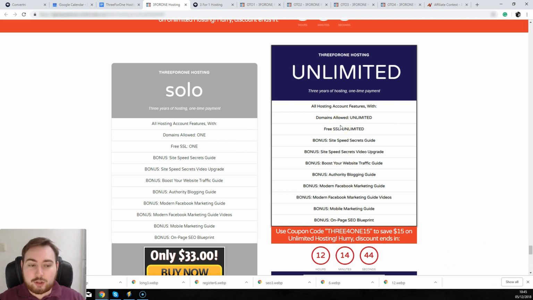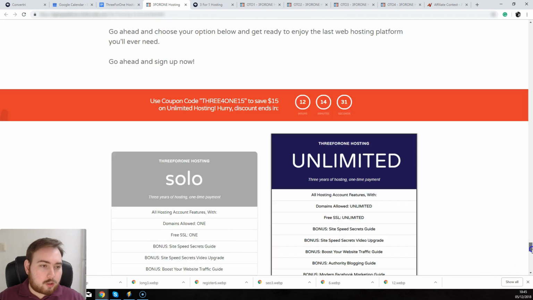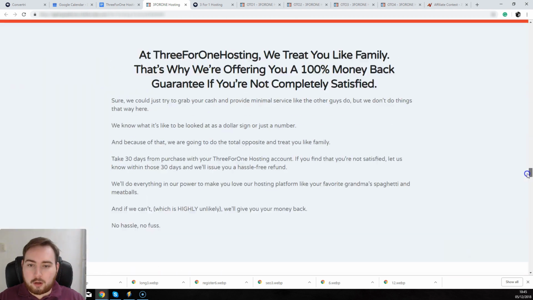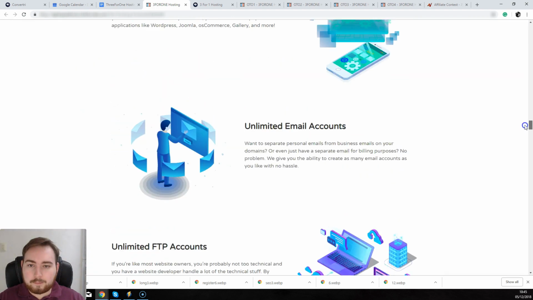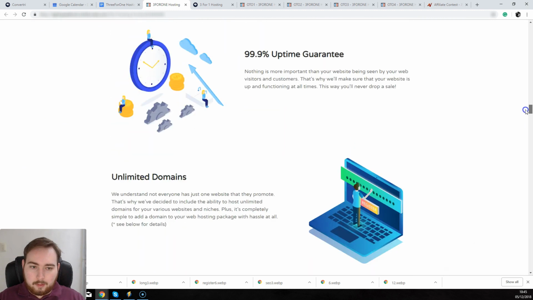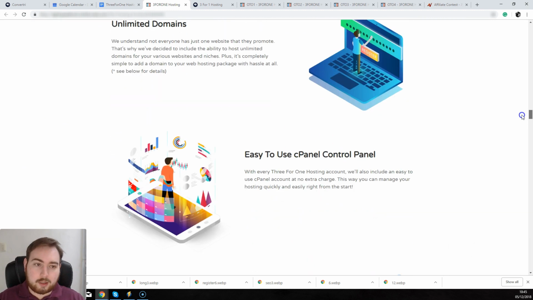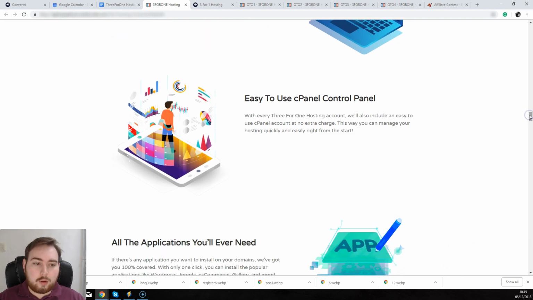Now, there's not really much to show you guys on the inside of this, because it is, of course, just web hosting. There's not a lot really to show you. It's a cPanel control dashboard. That's all I could show you. So I really want to focus on the functions and features of this. So let's just go back to where we were. Unlimited domains. Yeah, so of course, on the unlimited package, it's unlimited domains. Yeah, the cPanel control panel I've just talked about. So it's all with cPanel.